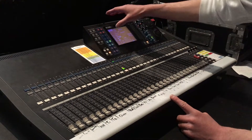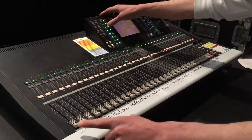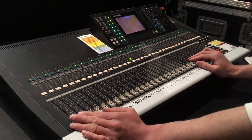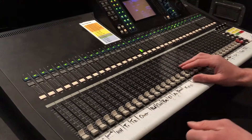Looking at things people typically want in their ears as a starting point, we're going to a mix. You can see there's nothing in this person's mix at the moment. It's important to put a starting mix so they don't panic on stage and they know they've got something at least to listen to.